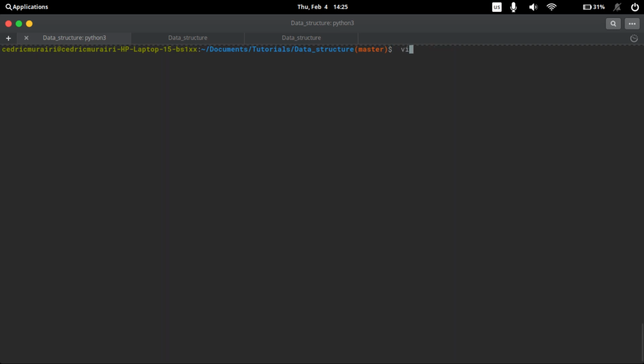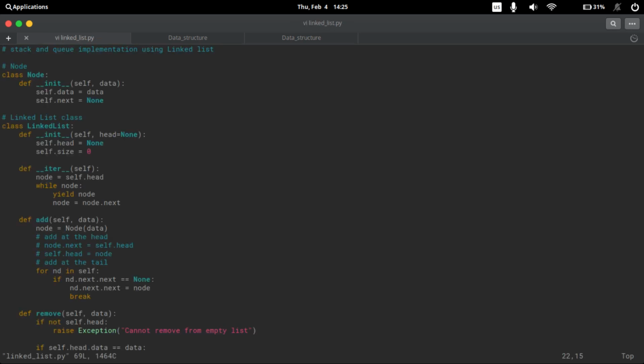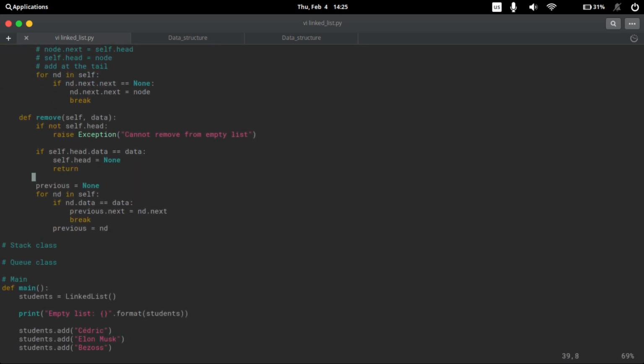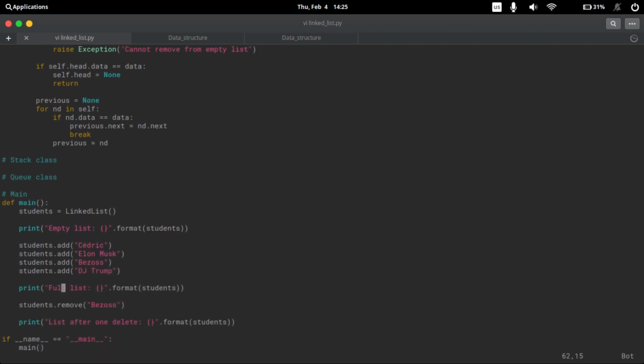Let's go ahead and see what's wrong with that. What is our remove about? We're saying if not self.head, there is an exception, but this should have a self.head, right?